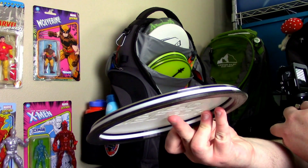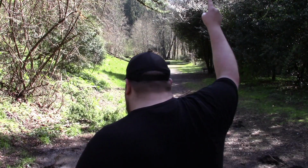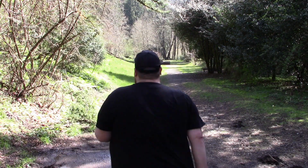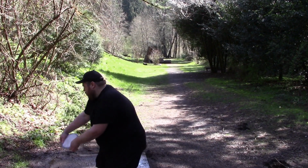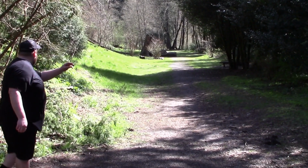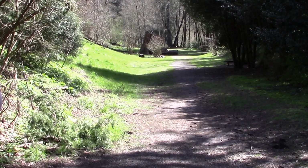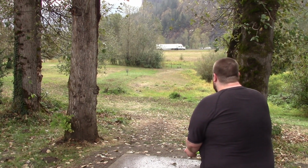Board flat, big chunky rim. And just flies like nothing else on the market. It flips up so easy. But if I keep it on Hyzer, I can get it to flip up and still fade out quite strong. So I can actually get this thing to fly overstable at low speeds by using the height and controlling the angle out of the hand.